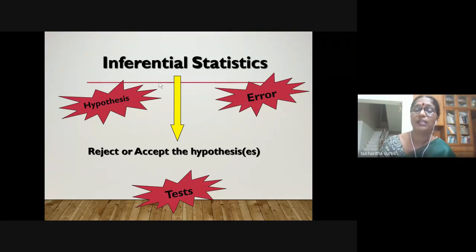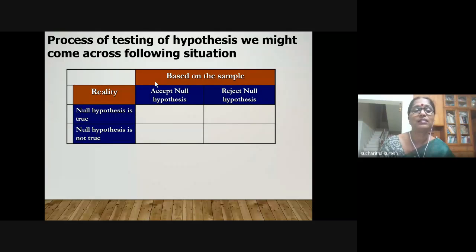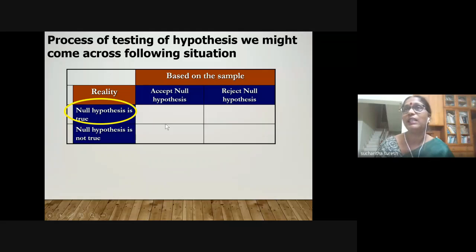All right. But then again, what is the nature of this error? If you want to understand, let us see this exercise. The process of testing a hypothesis might come across the following situations. I told you about the four situations of testing, understood? Now let us take Kajol and Deepika, just these two personalities. Now we'll take reality. Reality means the null hypothesis is true. What is the null hypothesis? Both are equally famous. There is no difference. If you collect the entire population, there is no difference. In reality, both are equally famous.